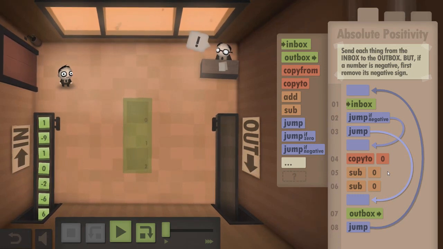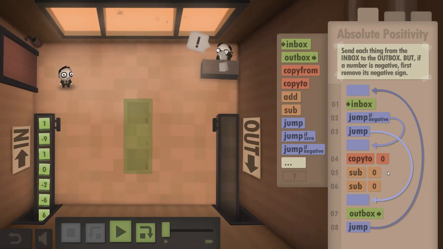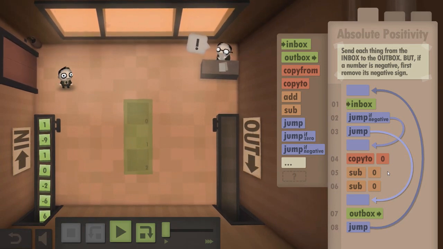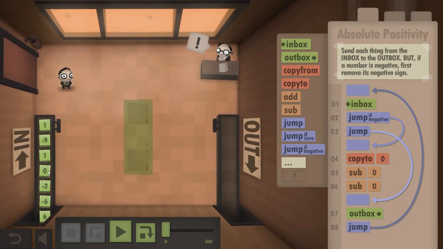And again, I did the same... That's the cute thing about programming. I had the same result with the same number of commands, but I ended up with more steps. You need to have fewer steps, of course, but the only thing I did is replace the sub with the jump if 0. Wait, what's gonna happen if I have 0? No, it's probably just gonna cut it off.